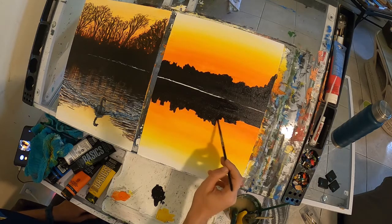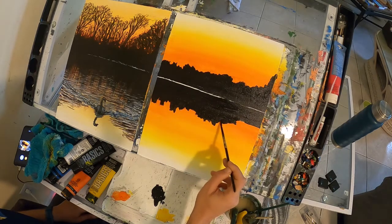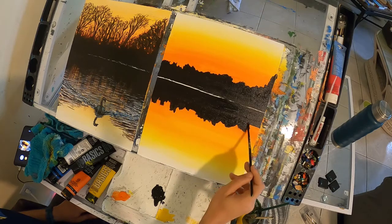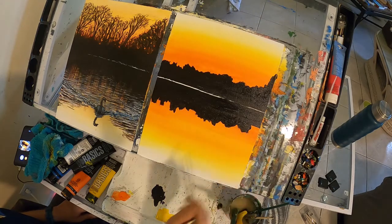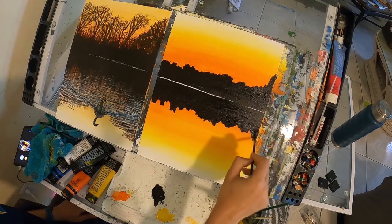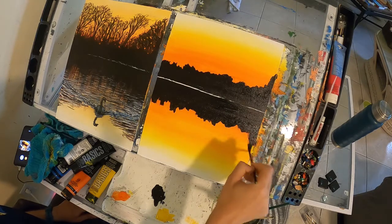Just keep going with this same thing, stretching it out a bit. This doesn't have to be completely precise because obviously we're going to be doing a bit of work with this, stretching out the shadows and reflection of it.